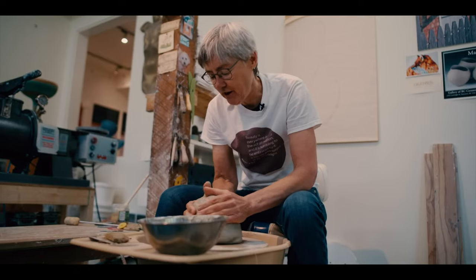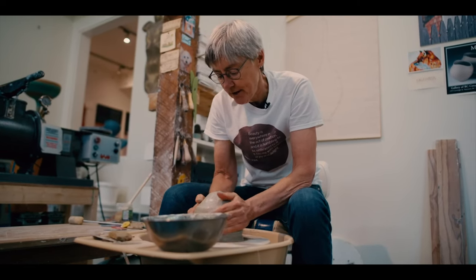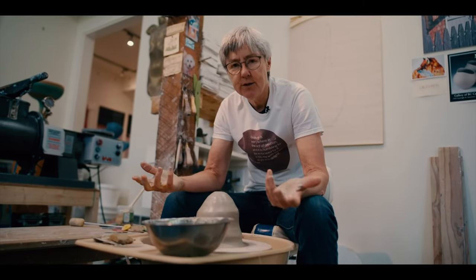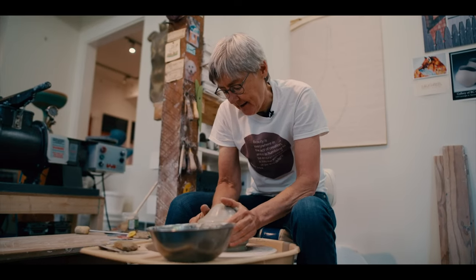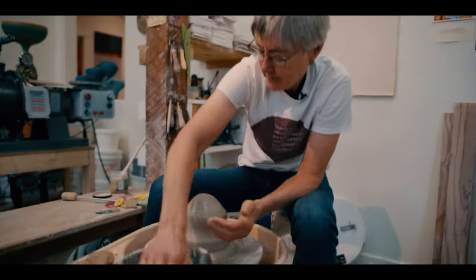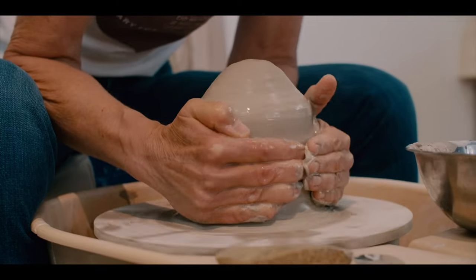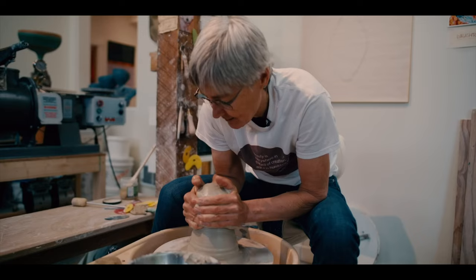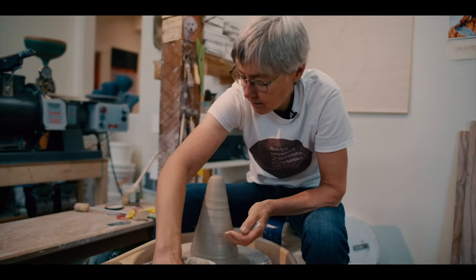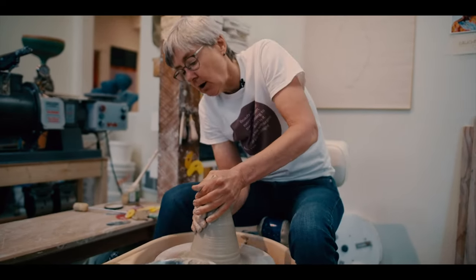So now I'm going to show you one of my favorite treat forms to throw. I don't know if you potters generally treat yourself with a favorite form at the end of the week, but when I'm working on the decorative pieces and I want to treat myself, this is what I would end the week on, because they're just, to me, a lot of fun to throw. And these are my collared neck vessels, dropped collars.